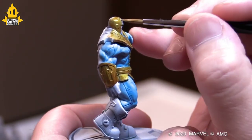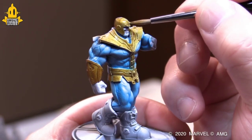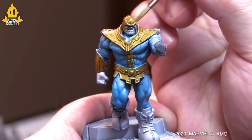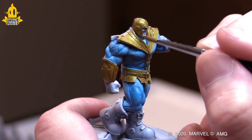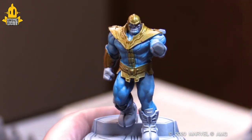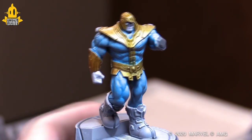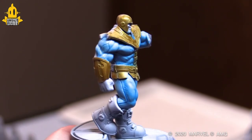I'm not afraid to touch my miniature. Once it's dry I put my fingers all over - whatever gets me the best result, gets the paint on there, lets me control my brush. If I need to touch his painted part, I do. The Amarath Blue I used was from Scale 75. You can see that's already pretty intense. But I'm going to let this dry and move to another miniature where we're going to use some of the same colors, except we're going to reverse them and really show some color pop.